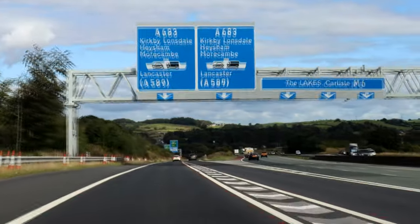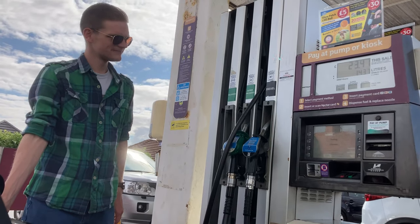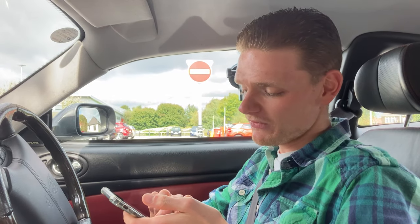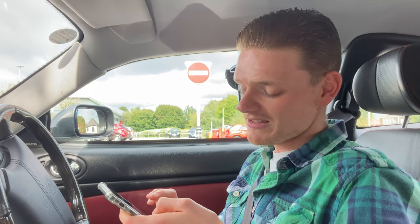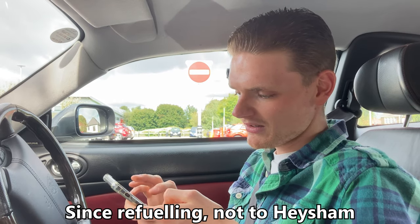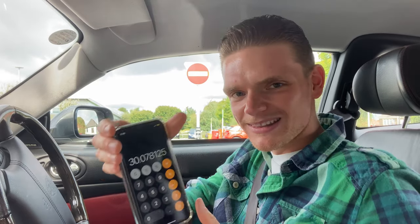The cruise up to Heysham was effortless, and after fueling up with the cheapest petrol we could find, I decided to work out the Jag's fuel economy. We bought 58.13 litres of petrol, which divided by 4.54 is 12.8 gallons. We'd done 385 miles to get there. 385 divided by 12.8 gallons equals 30.1 — a genuine 30.1 miles per gallon from a 400 horsepower supercharged 4.2-litre V8. What fuel crisis.